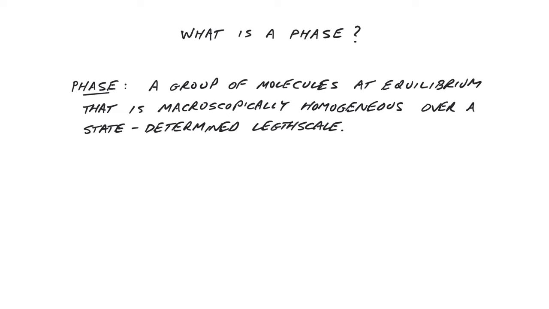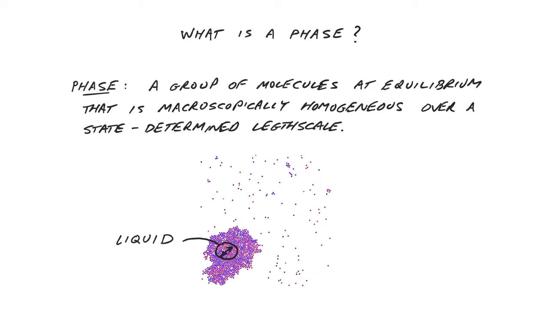What do I mean by a state-determined length scale? Well, recall our simulation of a 2D Lennard-Jones fluid. This model suggests that when we examine the behavior of a group of molecules at small enough length scales, we reach a point where structural variation and molecular fluctuations dominate the local behavior. For the continuum approximation to be valid, we need to average over a representative sample of these variations and fluctuations. For a liquid with small molecules, like water, the size of this representative sample is very small, nanometers. For gases, which have a long mean-free path, this size is much bigger. For systems with larger molecules or more complex structures, such as polymers or proteins, we may have to average over even larger distances.